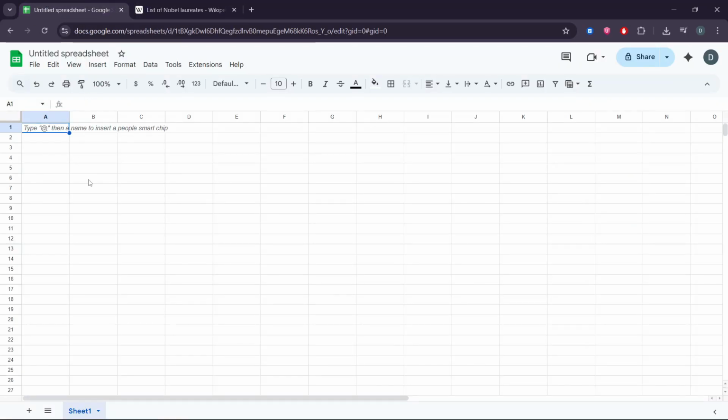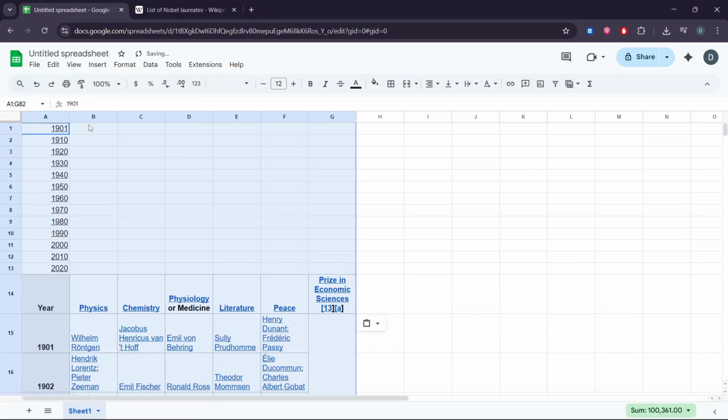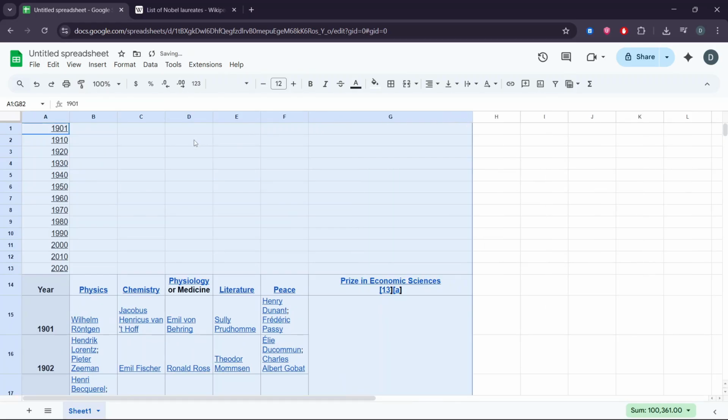It's that simple. Next, open Google Sheets in a new tab. If you don't already have a spreadsheet ready, feel free to create a new one. Once your sheet loads, think about where you want the imported table to go. This part matters. Choose the upper left cell where the first row of your table should start. Once you click on that cell, right-click and choose Paste, or use Ctrl+V on Windows or Command+V on Mac. Google Sheets will automatically format the table and place everything exactly where it should go.